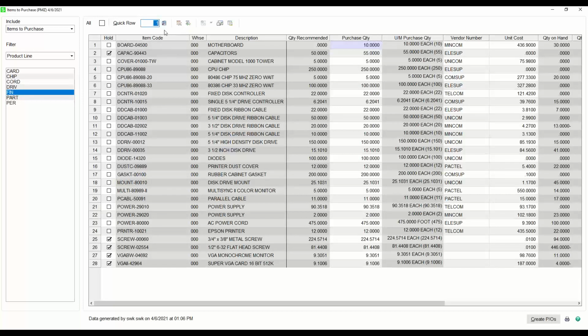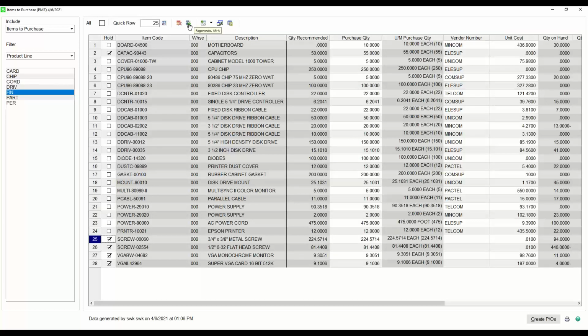Additionally, up at the top, we can go to rows. If you have a lot of items that you are planning for, you could have more than this page. I realize this is demo data. So you could say, take me to row 25 and it'll take you down there. We can delete lines from here. So similar to putting them on hold, it deletes them for this generation, essentially.